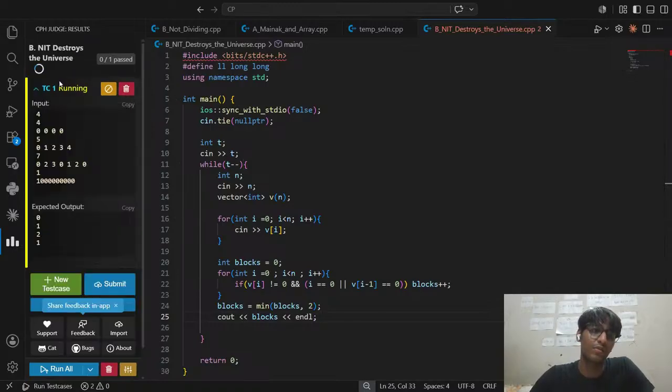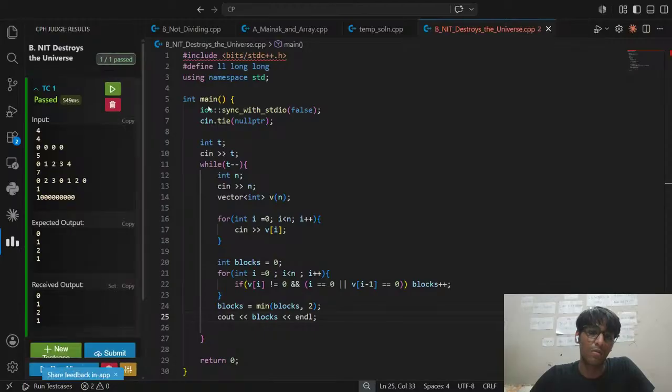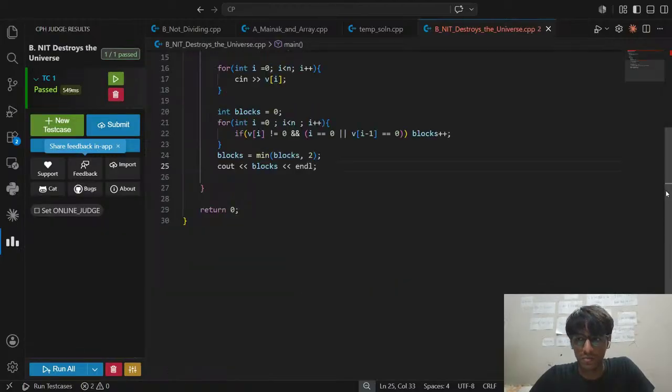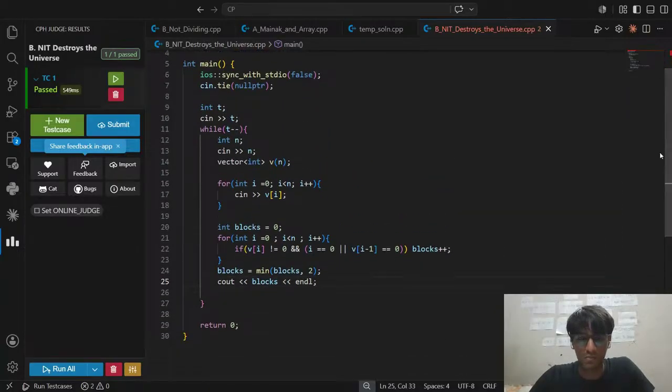Why is it running endlessly for such a simple problem? Okay.